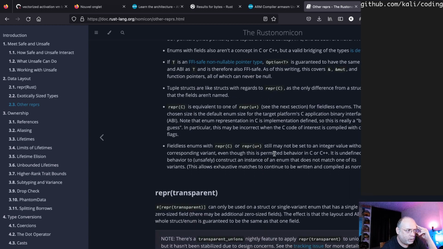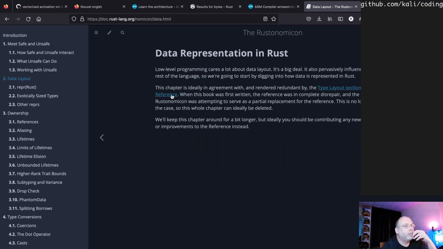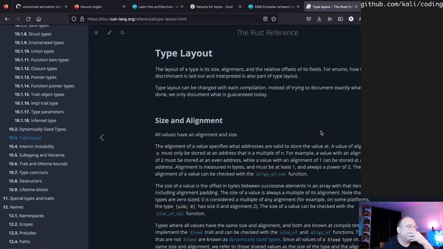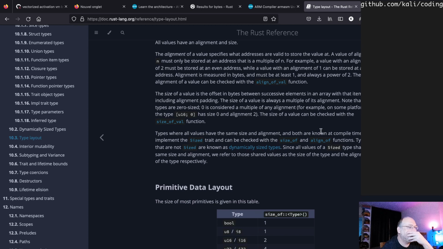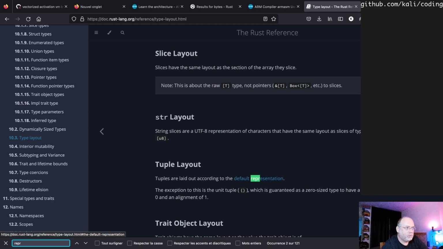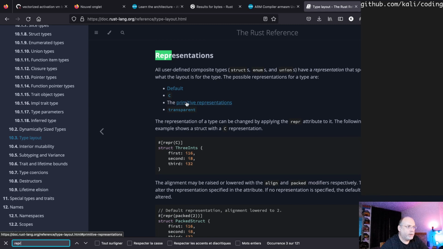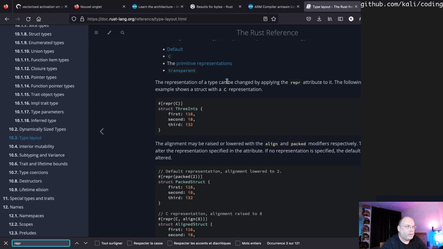Describe fieldless enum. Okay. Alternative representation. Data layout. Type layout section of the reference. Type layout, size and alignment, primitive data layout. Okay, representation. So here we go again. C. This representation of the type can be changed by applying the repr attribute to it.